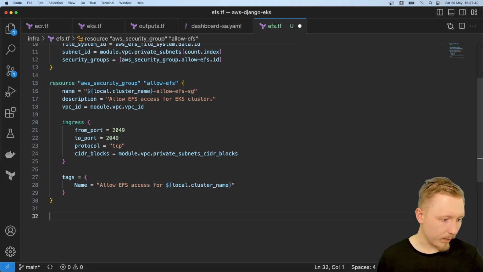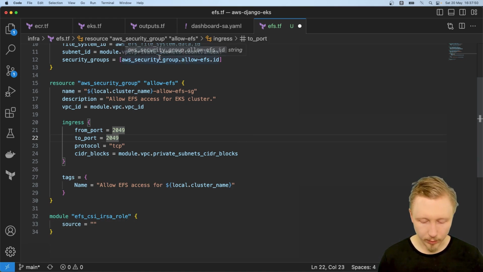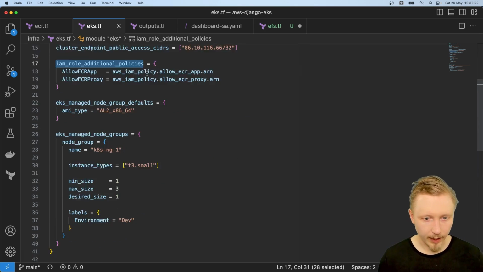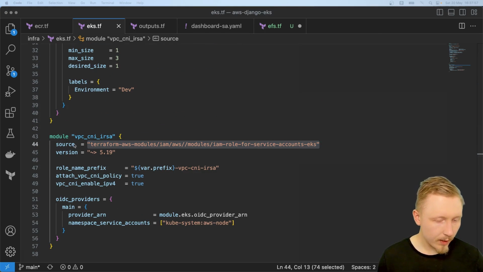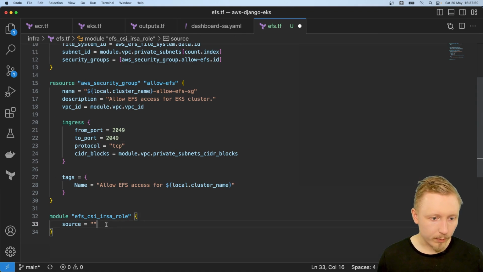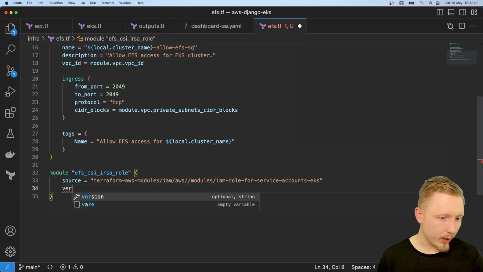now we're going to do module efs_csi_irsa_role, source equals, you can copy the same source as the EKS role here. So this one here, it should be the same. So we'll copy that, and then we'll do version.